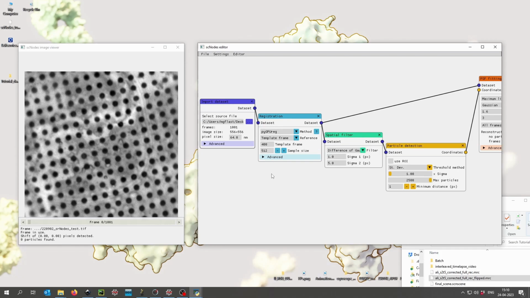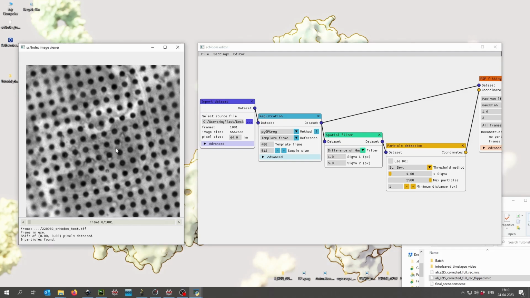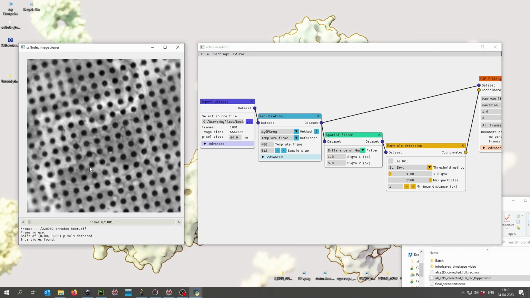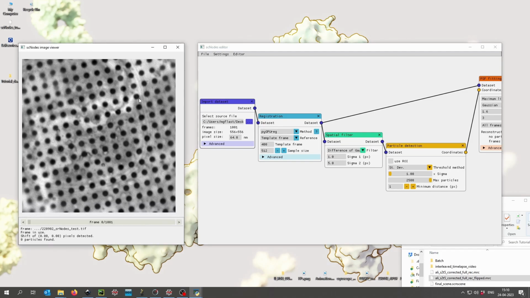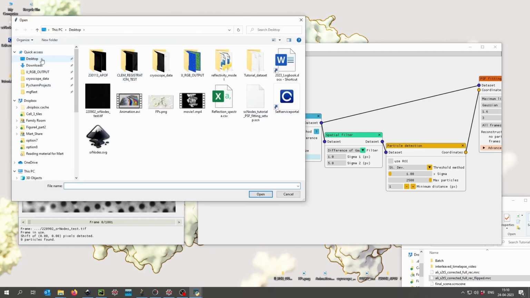But now we do need to mind a little bit more which images we register to which other ones, in order to keep our coordinate system compatible with the correlation that we'll use later on between the light and electron microscopy datasets. So we still have this reflection image at the very start of our... Oh, sorry, I'm actually looking at the wrong dataset right now. So I'll open up the one that I've prepared for this tutorial, which is here.